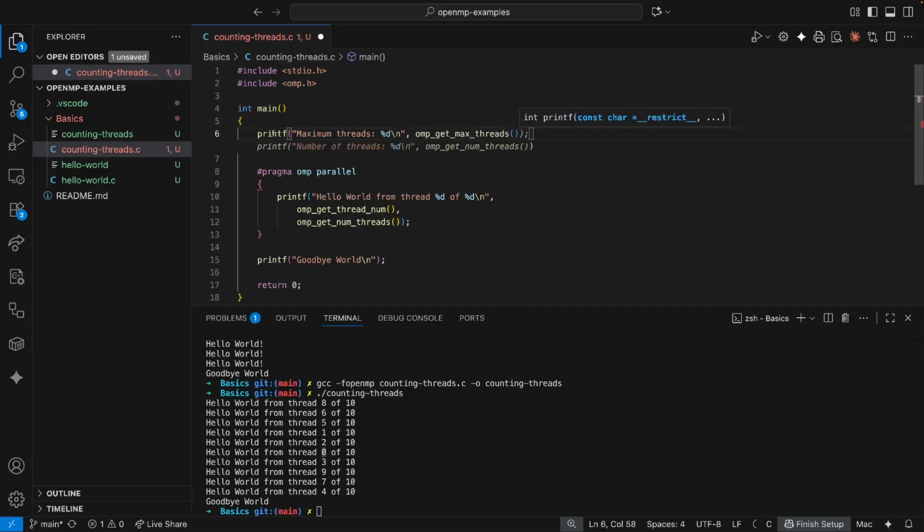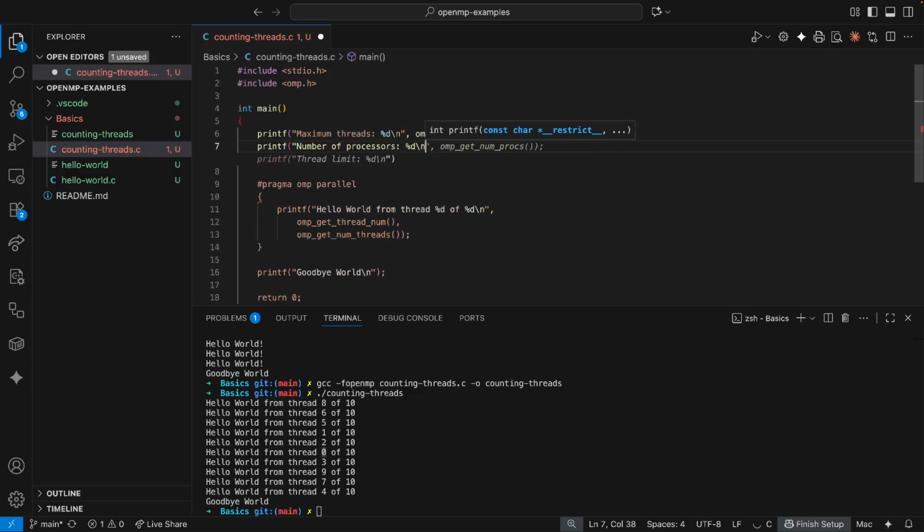So this is a call that tells us how many is the potential maximum number of threads that the system can use in terms of a team. And then the next line we're going to use is printf number of processes. So in OpenMP speak, processes are cores. It's the count to see how many processes are available, how many threads can be executed.